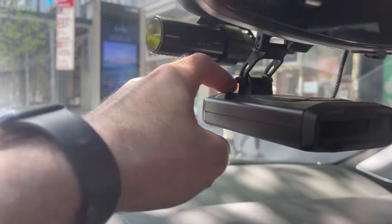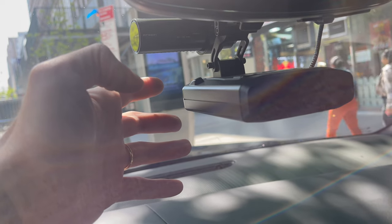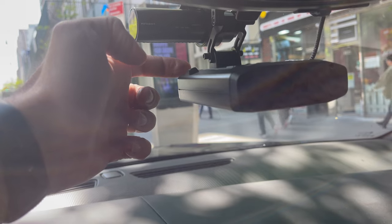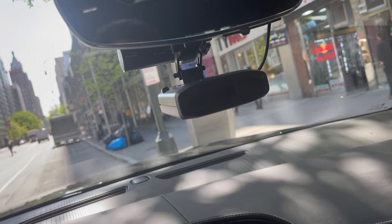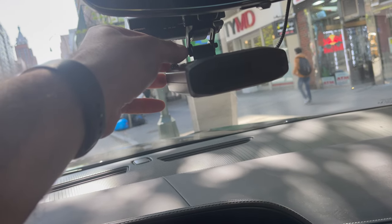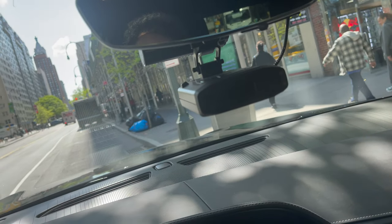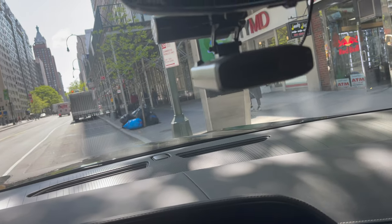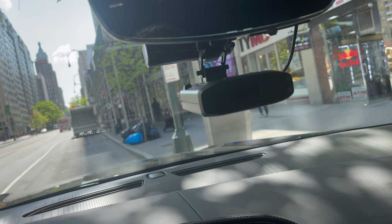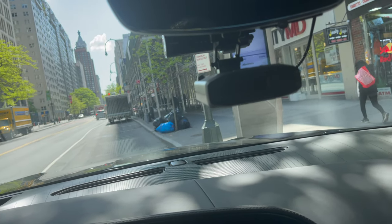Before, I had the non-magnetic strip for the Escort. My preference for radar detectors is Escort. When I upgraded my radar detector, I called up Blend Mount, and they were nice enough to send me a piece so I could use the magnet — essentially retrofitting my existing Blend Mount to the magnet, free of charge. If you lose a screw or an Allen key, you call up Blend Mount and they'll send it to you for free. Customer service is phenomenal — you can't beat that.